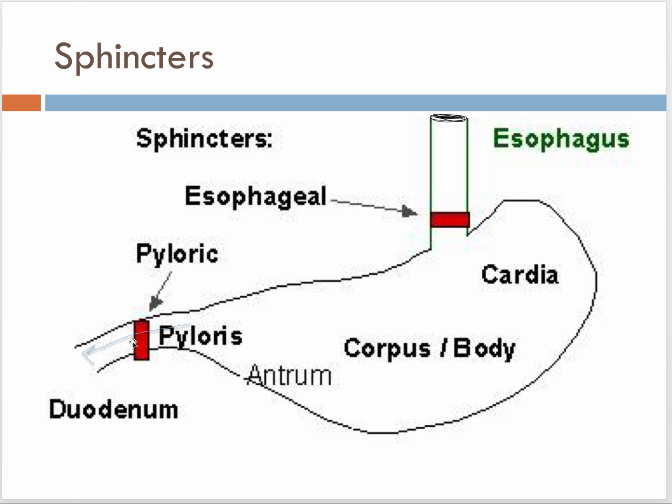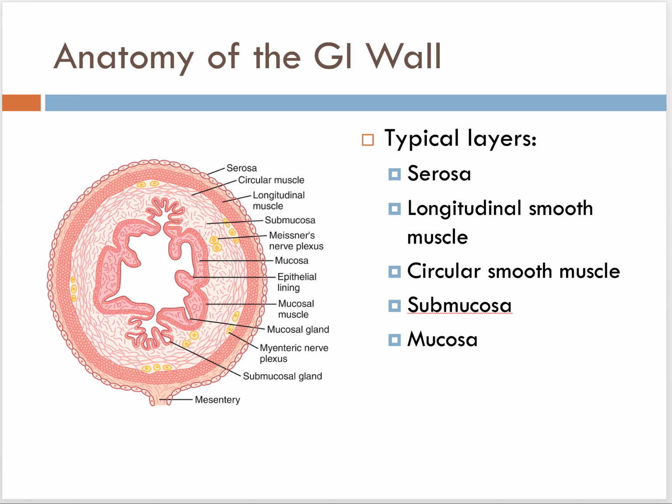But dumping disorder, not super common, but what is super common is heartburn or reflux, and that's just caused by improper closure of the lower esophageal sphincter. Okay, so sphincters are important. Other things that are important that you've probably gotten a little bit in other courses, but if not, let's just go through the layers of the GI tract.